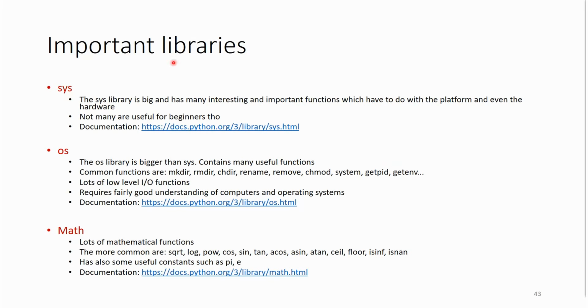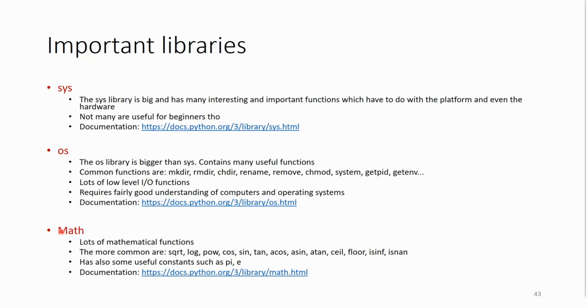Here I'm going to talk about some of the important libraries that we mentioned before. sys is a system library. It contains functions that can help you access your system or do something to the system, for example, shut down the program or the algorithm. The same goes for os, which is an operating system library. For example, you can add files, add a directory, delete a directory, rename a directory, and do all sorts of input-output work with your operating system.